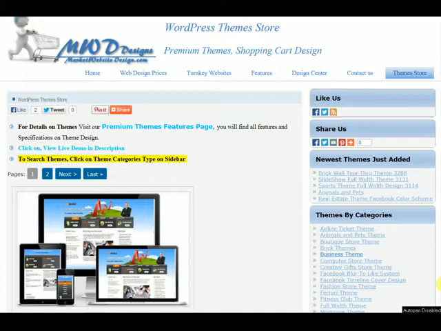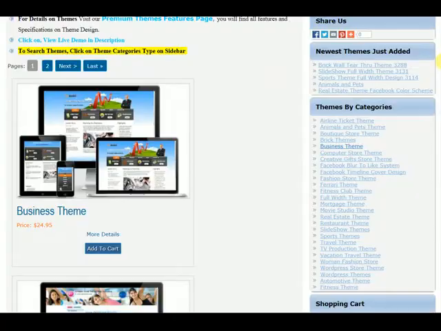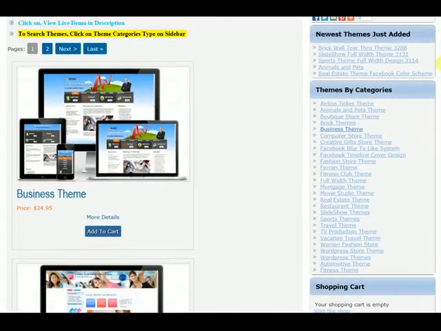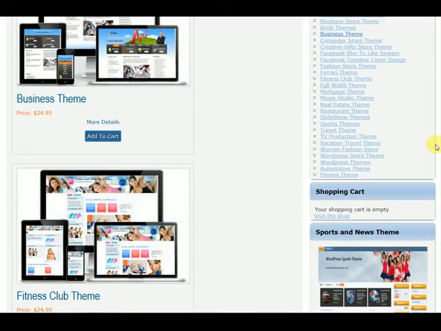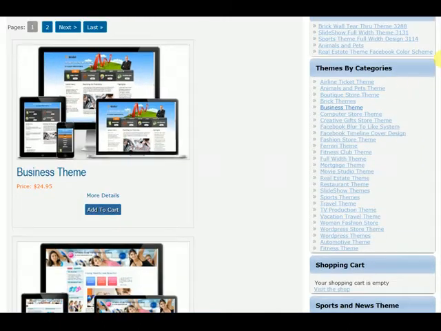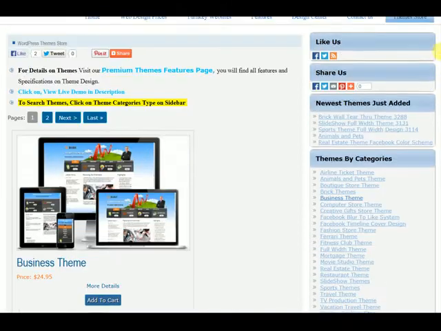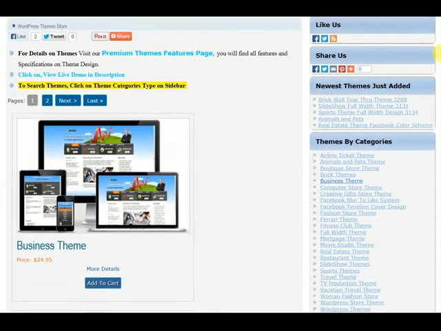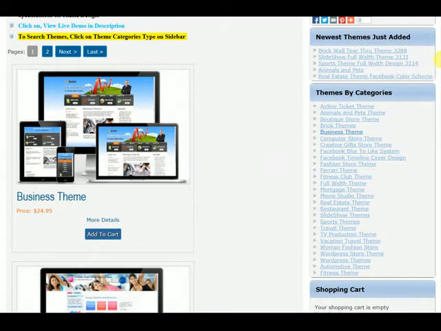Let me first start off by saying what we will be covering in this video. We're going to be covering installing the plugin, the WP e-commerce shopping cart, and setup, and showing you how to design it on your site somewhat. We're going to show you how to use the shopping cart widget, which you can see on my screen here. I'm going to be pointing to a few things, so watch for my little pointer, and how to display certain things on your site.